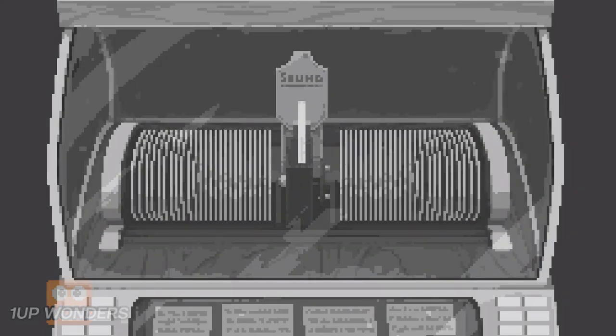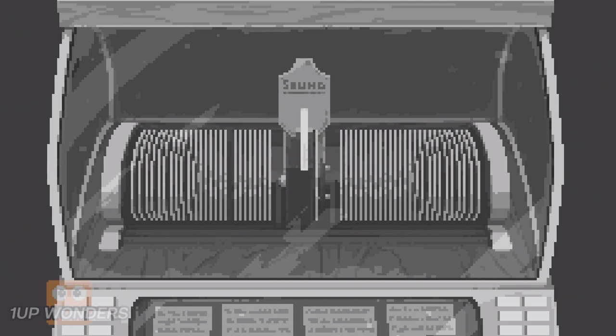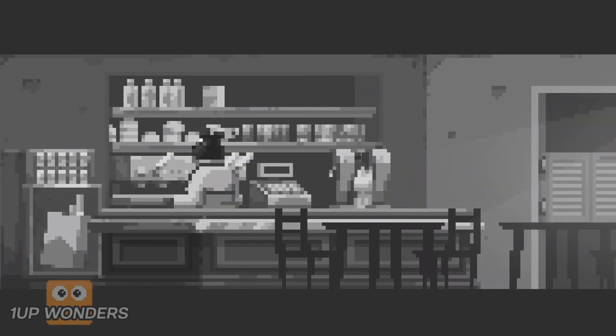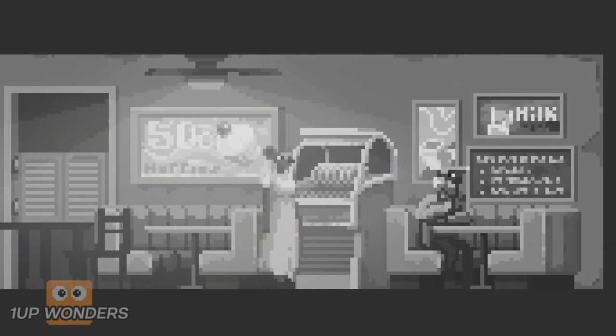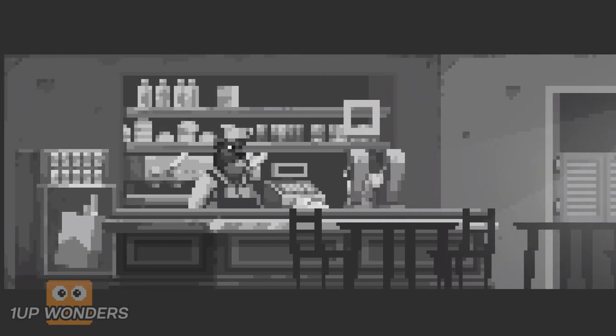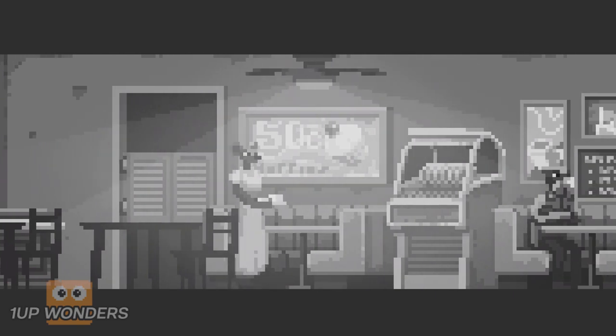Once we're in the diner, use the jukebox. Now head to the left and then back to the right to serve the first customer. Pick up the plate from the left side area and take it to them. Repeat this with the second customer and you'll earn the Work at the Diner trophy or achievement.